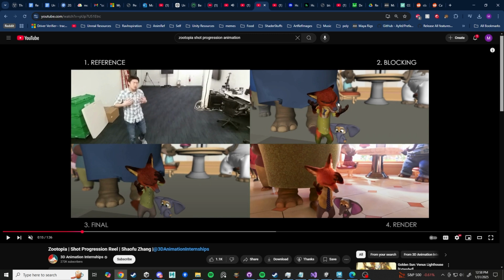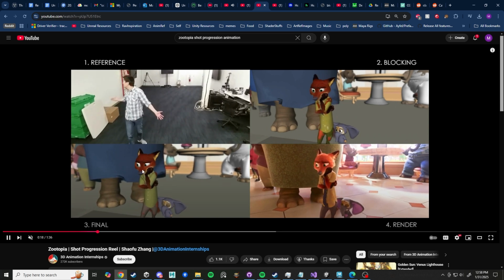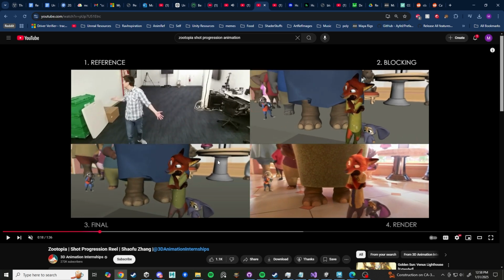Now, again, this is probably going to be more advanced and developed than what your blocking phase is going to look like. I like to just get the rough poses in, and then I work with breakdowns. And during the breakdowns is when I move to splines, which you can see down there. And then my polish. I wish they had blocking, or rough, and then breakdowns, and then spline polish. I wish that it was those in here, but I don't know. I feel like those definitions are a little bit nebulous. Everyone has their own interpretation.